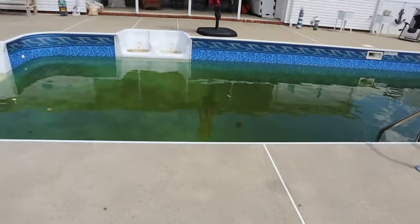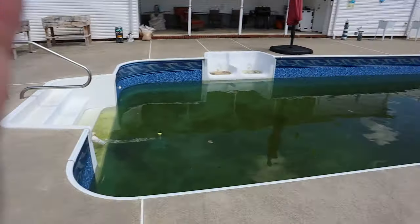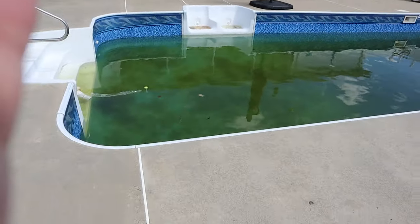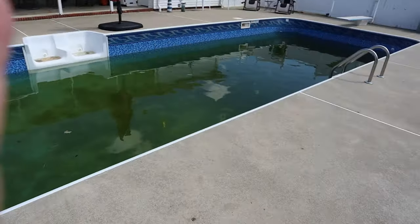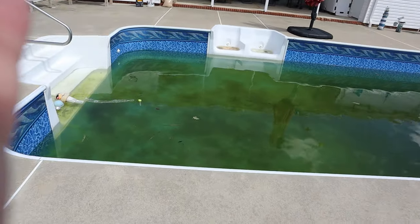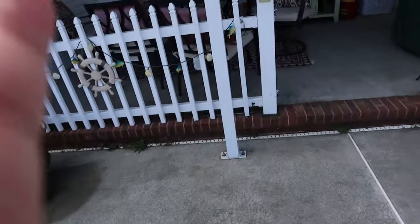And this weekend, we are going to work on the pool. We have a leak in the corner, so that's why the water's down so low, but we're going to clean it because it is disgusting. Start shocking it, clean it, fill it, and get the pool back up and running. I am very excited for that because today it was already 81 degrees out.